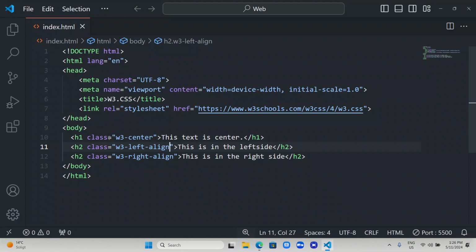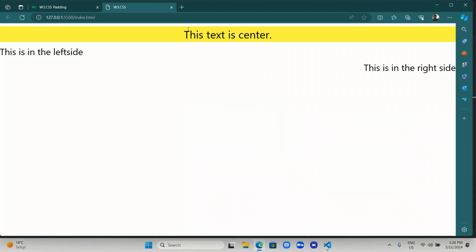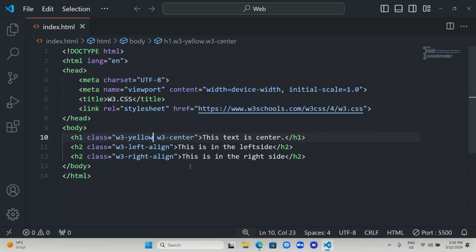So let's add some. Okay, in this class we can also add W3 dash yellow for the background, as you can see here. Now we have a background color, but we want to add some padding. So here I add W3 dash padding dash 32. Let's check it.